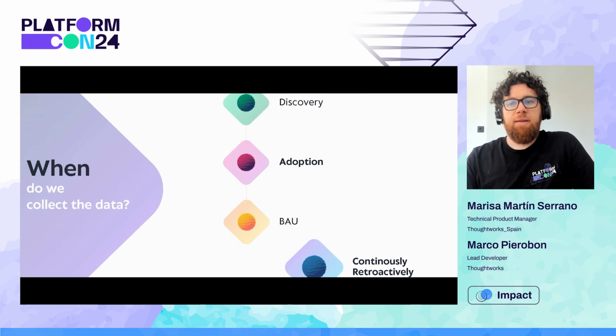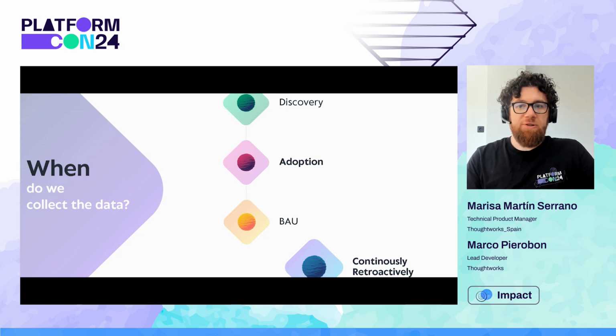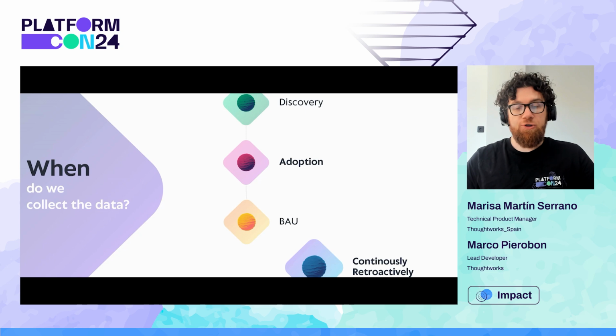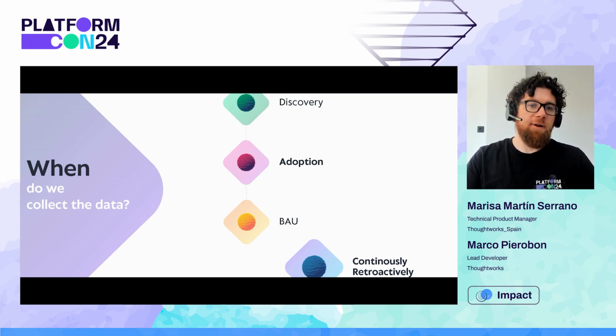When should we collect the data? When do the moments of truth, the critical steps in our user journey towards our platform, happen? Again, during the discovery and business as usual phases, but most importantly, during the adoption phase. Please also note that we might need to do this retroactively from the moment we decide to collect the necessary data if we haven't done it from the get-go. We also should try to do it continuously, especially after a major event related to our platform, a new release, a big improvement, unlocking a new user persona, or after a critical outage.